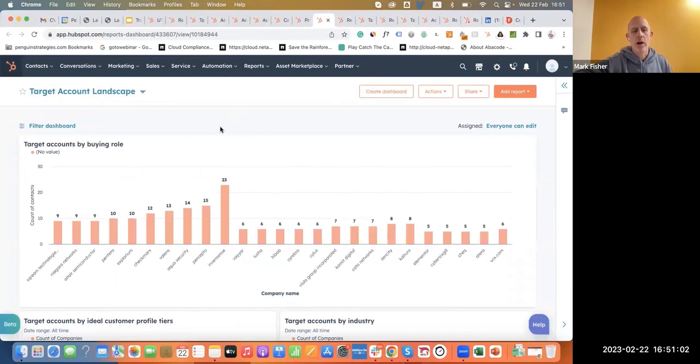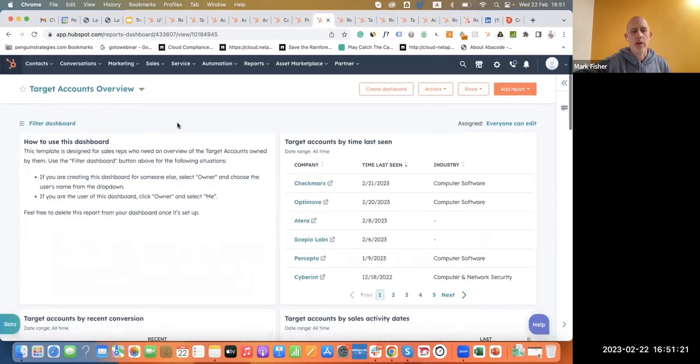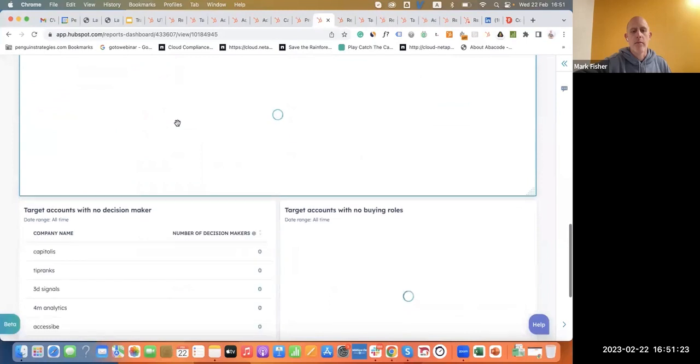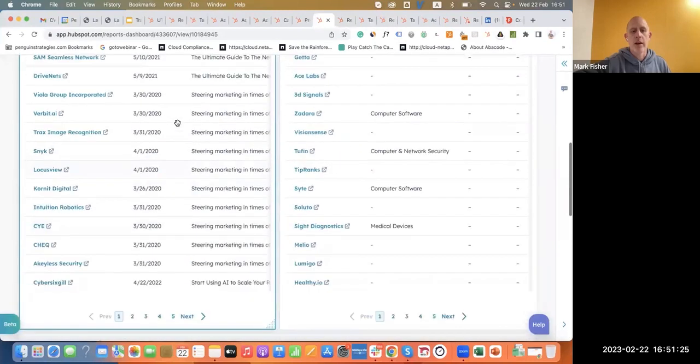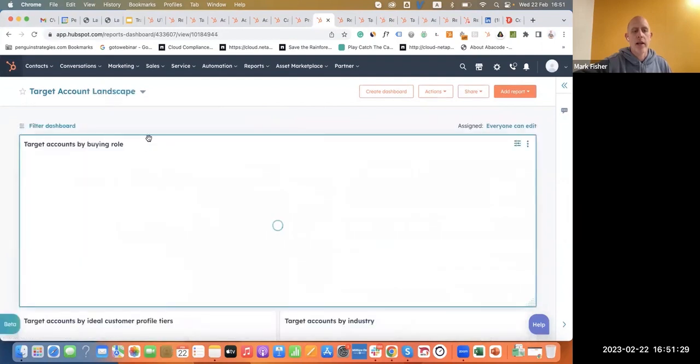So just before we go to the last part of the session that I wanted to talk about, what data we cannot see, we already touched on the videos. Just so you can actually build yourself a target account landscape and target account overview. These are out of the box, by the way. You just go in, choose the template and pull it in, and it already pulls everything. So it's really within 5 minutes, you should all have this up and running.